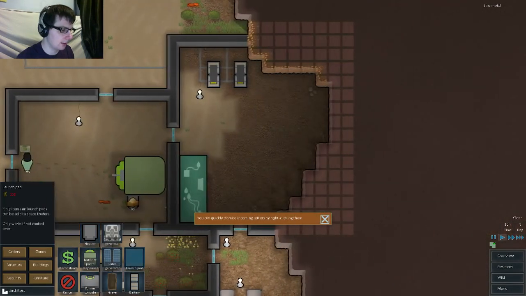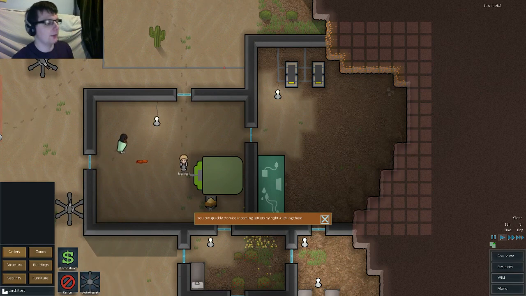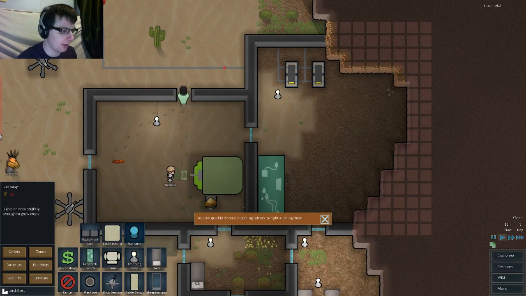What shall I make? What the hell is a launch pad? Only launch pads can be sold to... Oh right, okay. So that's what you use to sell things. Makes sense.